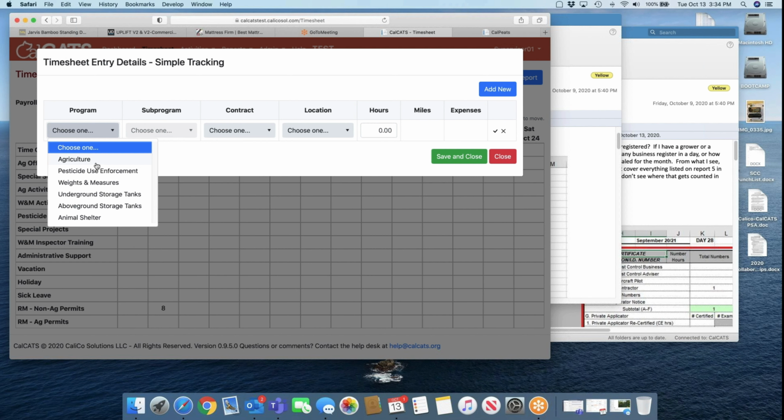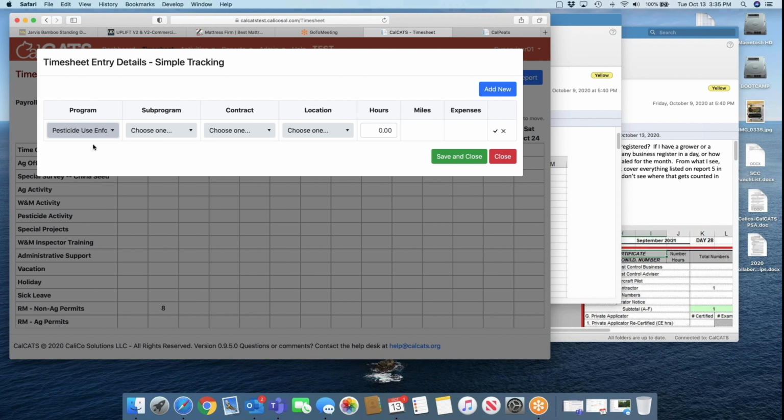So this is going to be counted as direct support time, because I'm going to assign this to weights and measures, quantity control. When we do the monthly and annual reporting, this is going to go directly to the QC line on the report. Or if I was doing ag and I said I'm doing pest detection support, so it's really direct support.